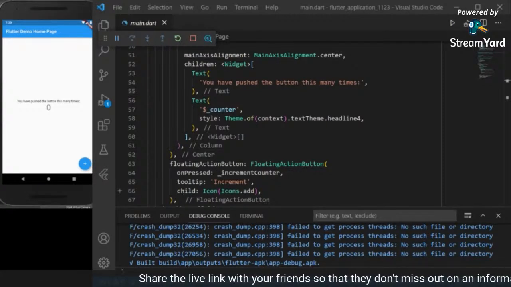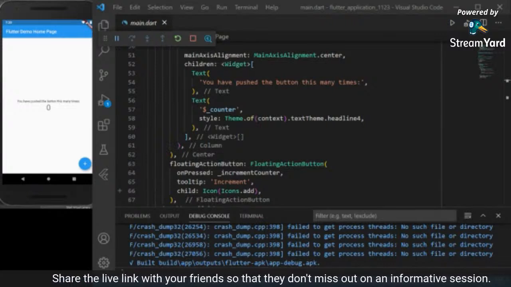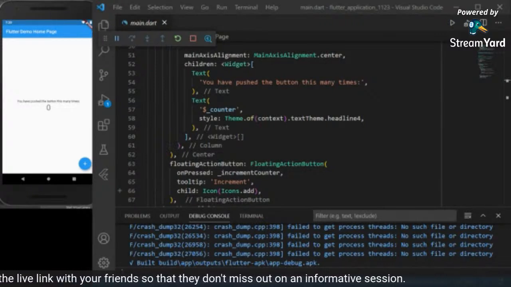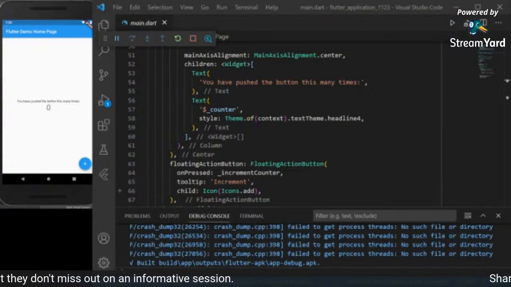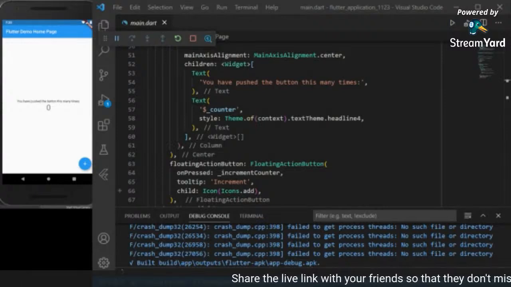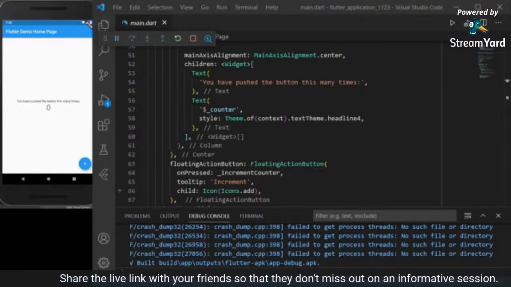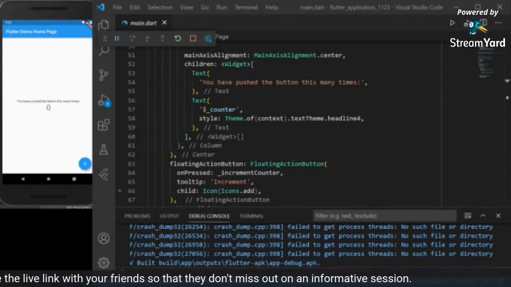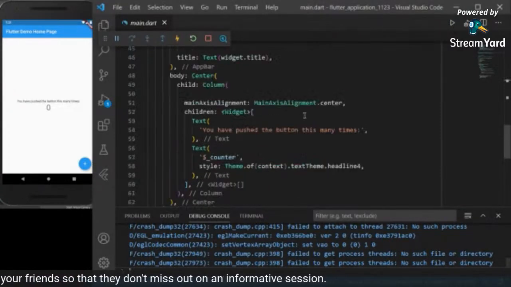Yeah, so some of you are saying that I have to teach you guys from the basics, so you don't need to worry. These are only the things which you should know before you start with Flutter. I'll be teaching about all these widgets in the upcoming session. I'll be covering all of them a bit later, but surely these all will be covered.